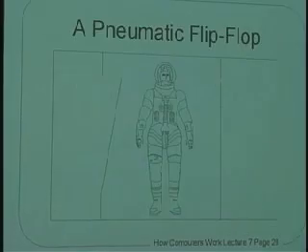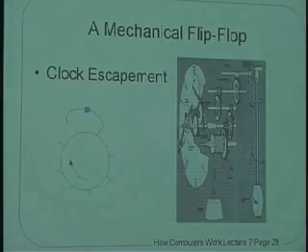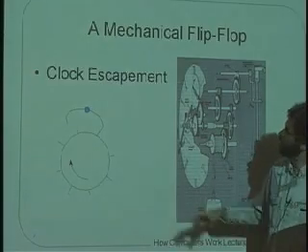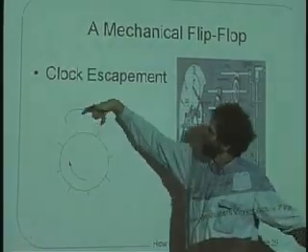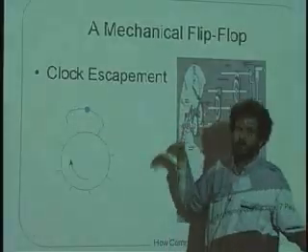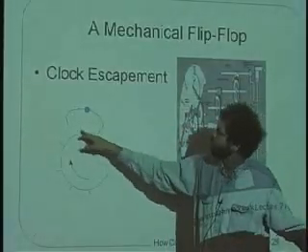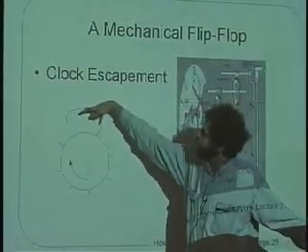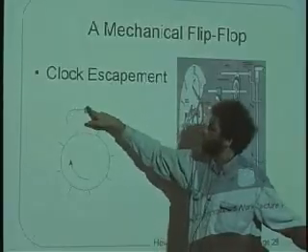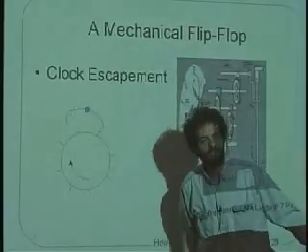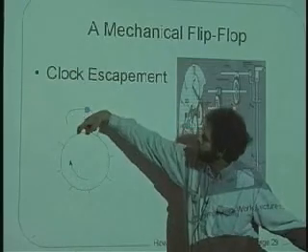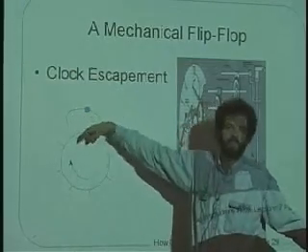Here's the other examples. The airlock I already told you about. How about the escapement in a clock? I don't know how many of you guys play around with these things, but there's this sort of mechanism in an old style clock where there's a little wheel with teeth on it and a device that kind of rocks back and forth, and usually the pendulum is hooked up to here. So as the pendulum rocks back and forth, it goes click, click, click, click, click, click.